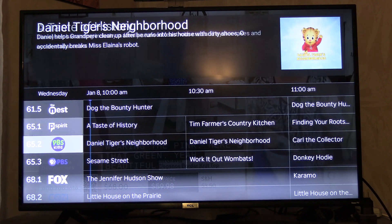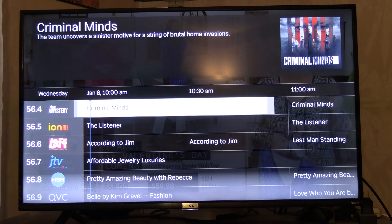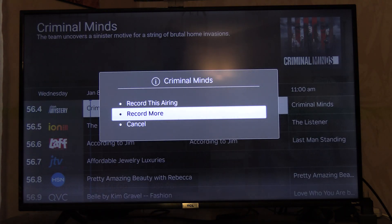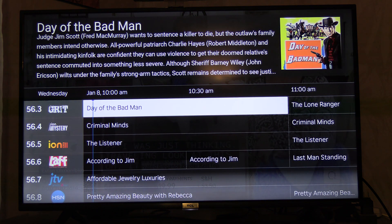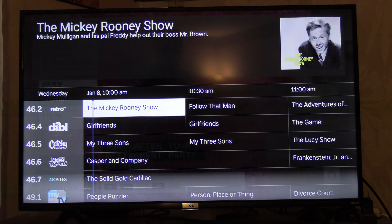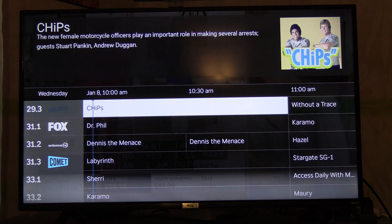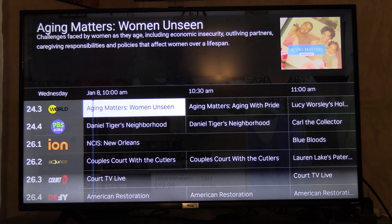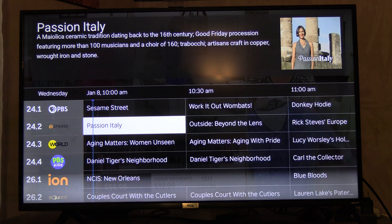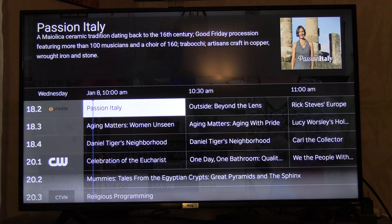So if you have a Roku TV and you're watching over-the-air TV, it will do all that. And I believe on some models it may even be possible to record. I don't think I have this on my device, but on some devices it does have that. You can call up your recordings at any time. A very nice feature to have for a Roku TV if you happen to not want to run coax to a certain side of your house where your TV antenna outside may be.